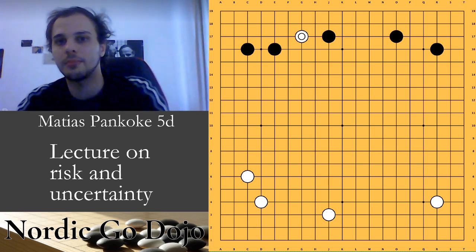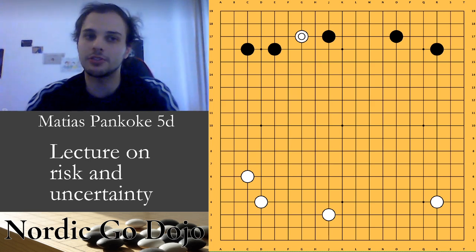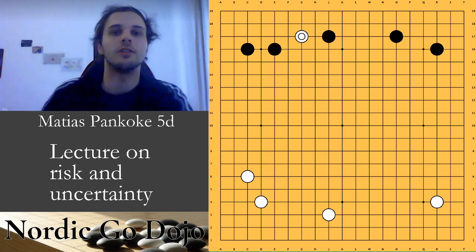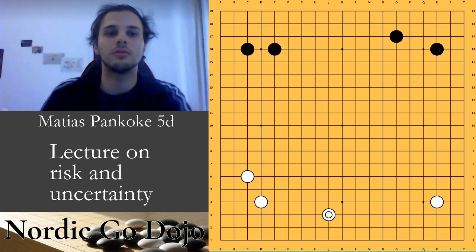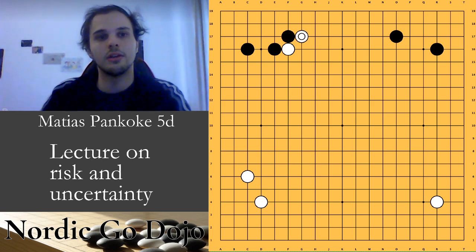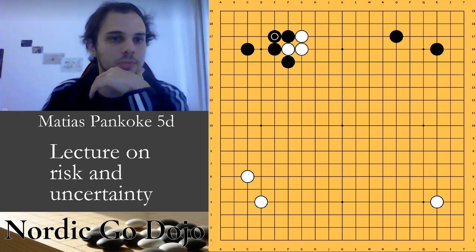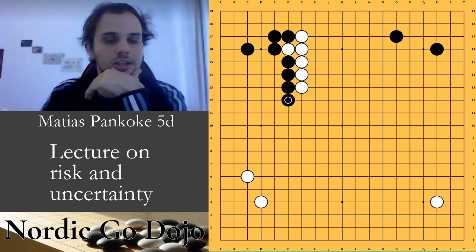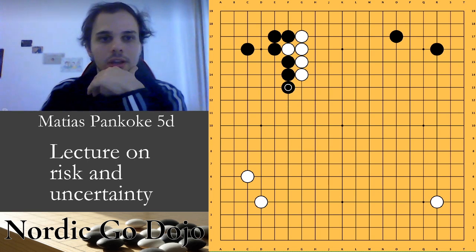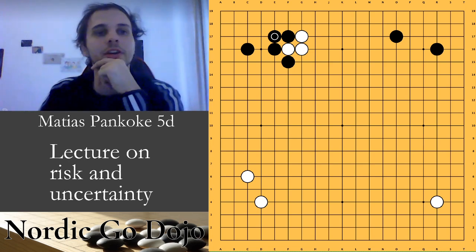Which josekis are my type of josekis that I like, to create few uncertainties? Or if you're the other player around, then actually this kind of attachment early on might not even be the thing you like the most, because you give the opponent the choice also, for example, to play here to make the corner very certain, and then this game gets very clear early on, and maybe that's something you want to avoid if you like to be this type of player.